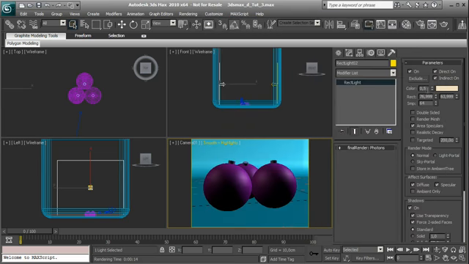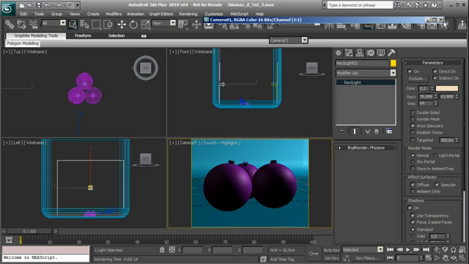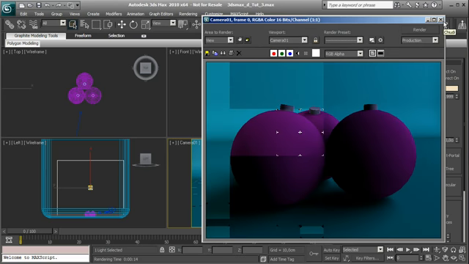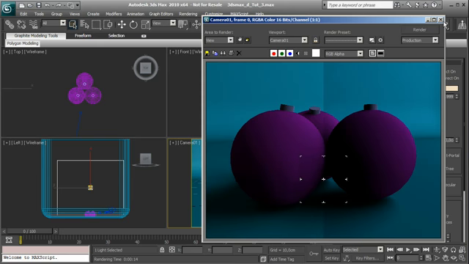Let's stop it and let's use maybe 0.2. Okay, it's better to have not so huge power light because we have to use also the indirect illumination.